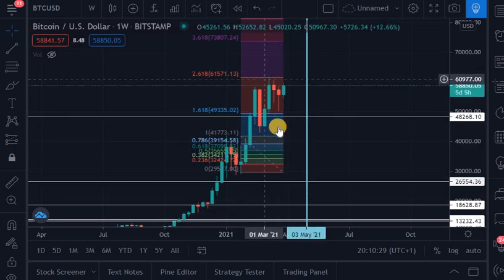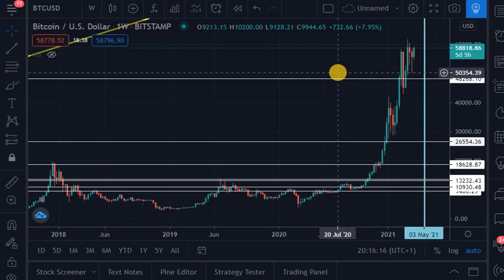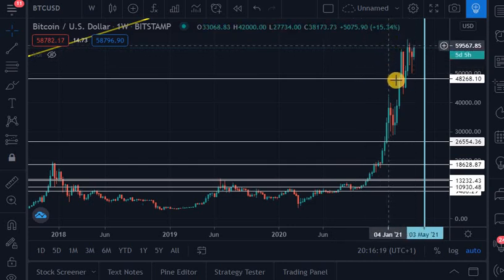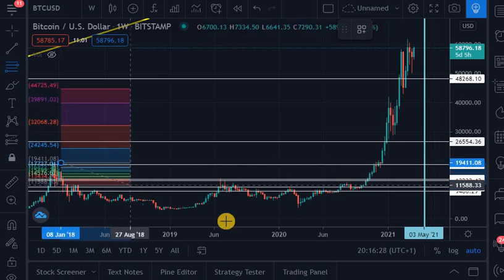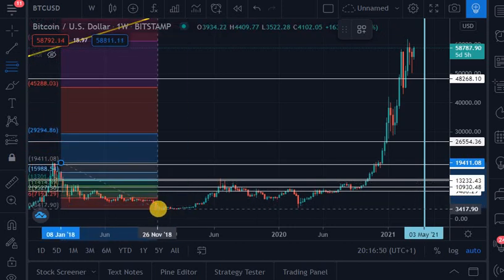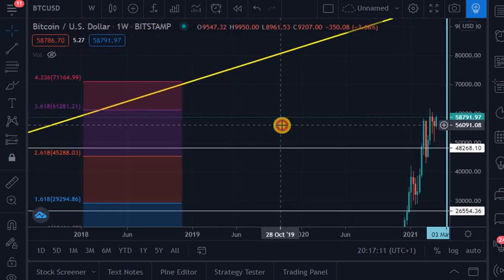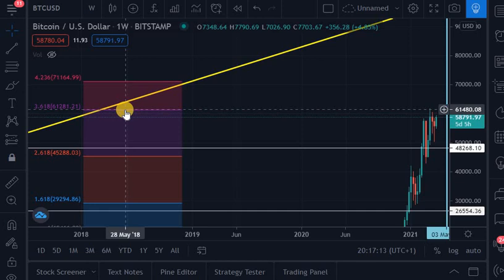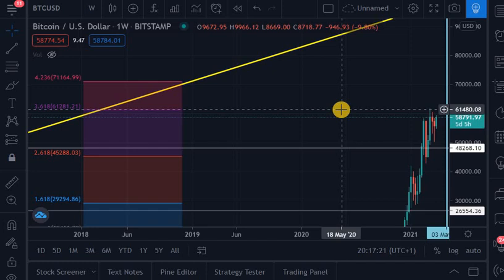Now this is another perfect example of the Fibonacci retracement tool. One more thing before I wrap up this video, I am going to show you a mind-blowing information right now. What I am about to show you is exactly why the price stopped at this level right here. We'd have to swing from the high to the low point. This is the swing from the December high of 2017 to the November low of 2018 right here. And let's scroll up. You would see that the price came exactly to touch this Fibonacci retracement level, and this is where a lot of people took profit, exactly at this level.